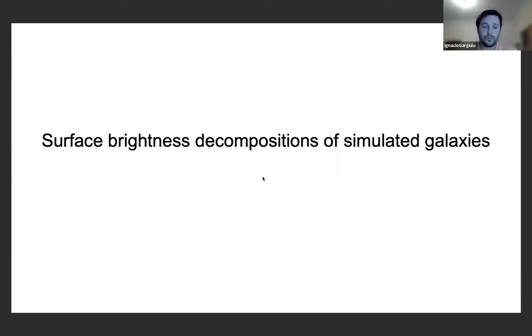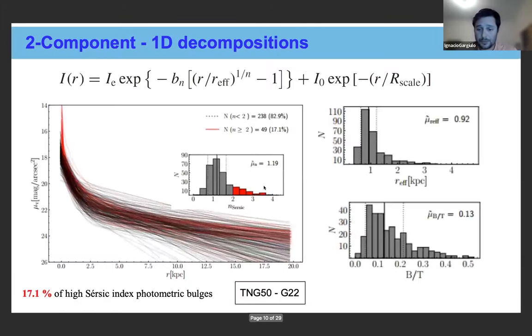And one of the ways that we use to parameterize these bulges is by decomposing the surface brightness profile in the individual i-band of all galaxies in our sample. When we talk about photometric bulges, we assume that the radial surface brightness profile of a disk galaxy can be decomposed in different structures in a linear combination of different structures. And the bulge is usually represented by the Sersic profile, and the disk is represented usually by an exponential, right? We assume only two components to do this, and we mask all the features in the surface brightness profiles like bars or strong spiral arms. Well, this plot showcases all the diversity of surface brightness profiles that we got. Around 17% of them have high Sersic index, above two. We also characterize the sample with the bulge-to-total ratio. The distribution we got is skewed toward lower values of bulge-to-total, which is a pretty good result in other hydrodynamic simulations because overcooling usually produced bulges that were too large in the past.